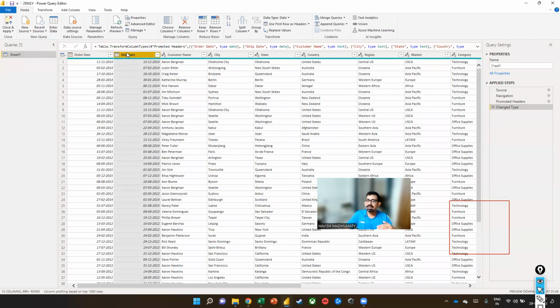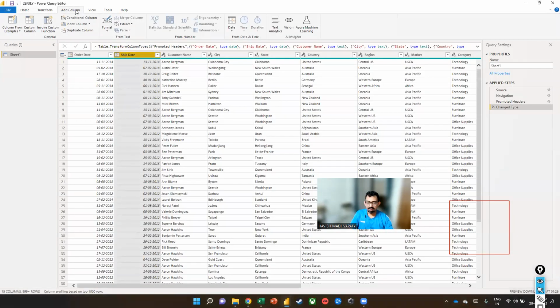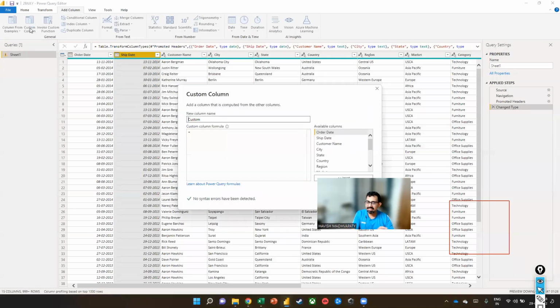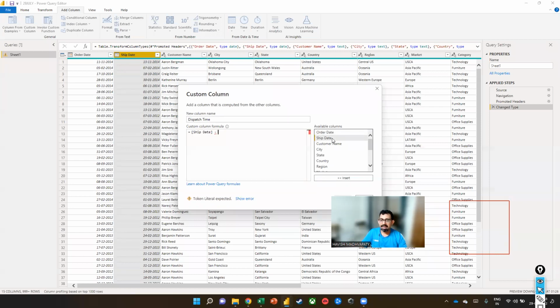So obviously we have to create a new column. So for this, we went to add column and then we selected custom column, okay? Add column and then custom column. And in this, we said that this new column should be called the dispatch time. And what is it equal to? It is equal to my shipping date minus my order date. The reason the ship date and the order date is in a bracket is because that's an entire column you're setting. You're not selecting a single cell or a single row, you're selecting an entire column.